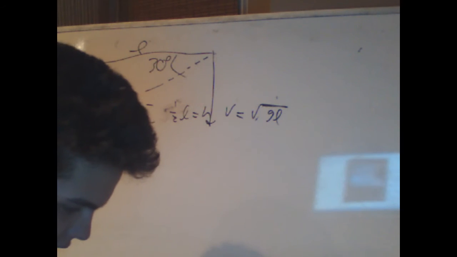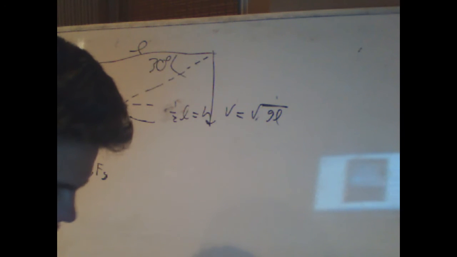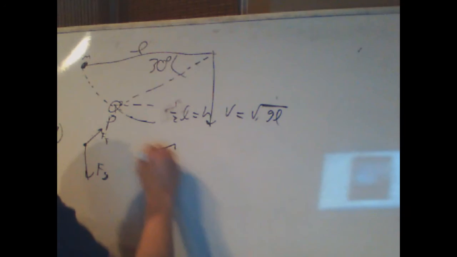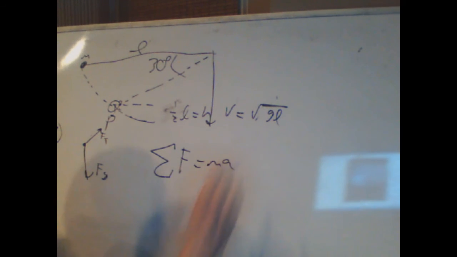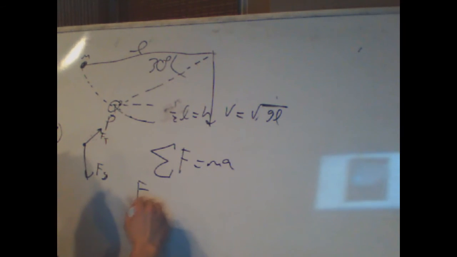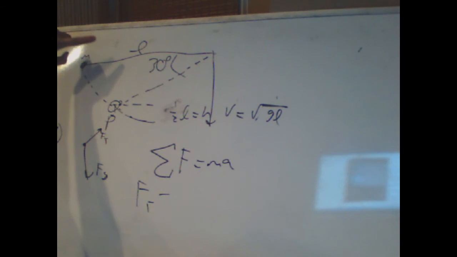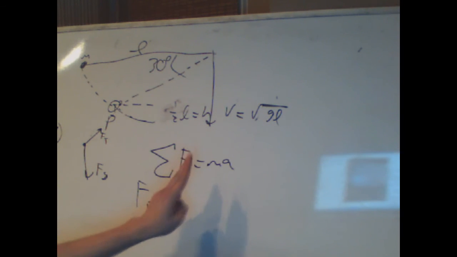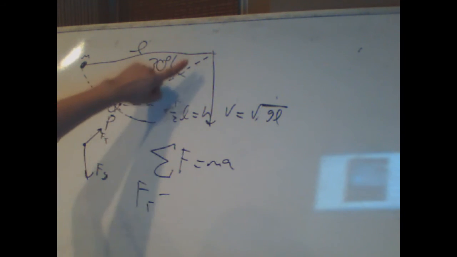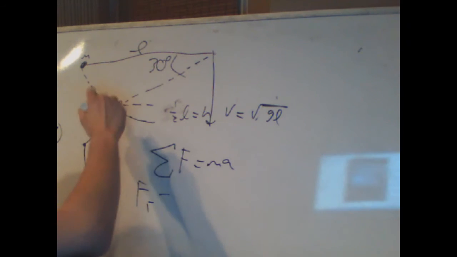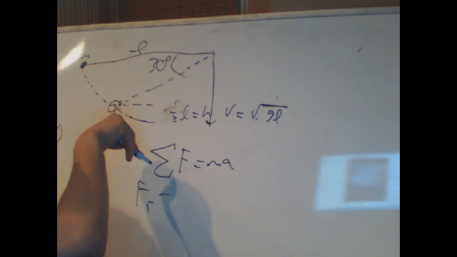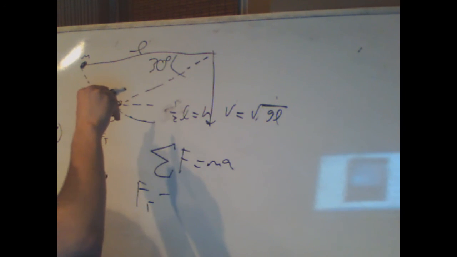So, part 3 says, determine the tension of the string when the ball is at P. All you have to do is net force equals ma, and you're like, that's it? Yeah, that's it. Well, remember, we're at an angle. So mg is not simply mg. If you were down here or up here, it would be. But it's not here. It's an angle. So there are components to the force of gravity itself. It's down here, but the motion's coming this way. So you have to use the vertical component, obviously.